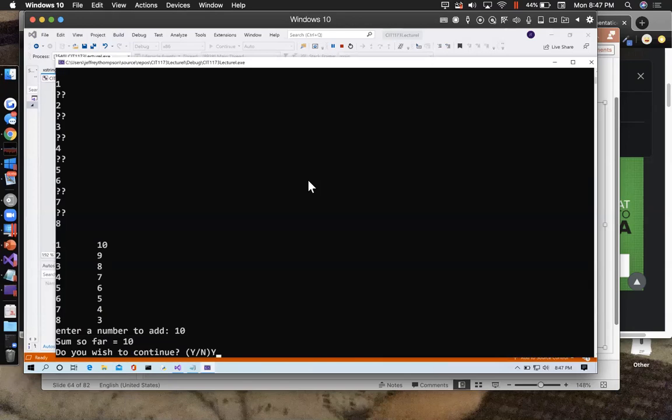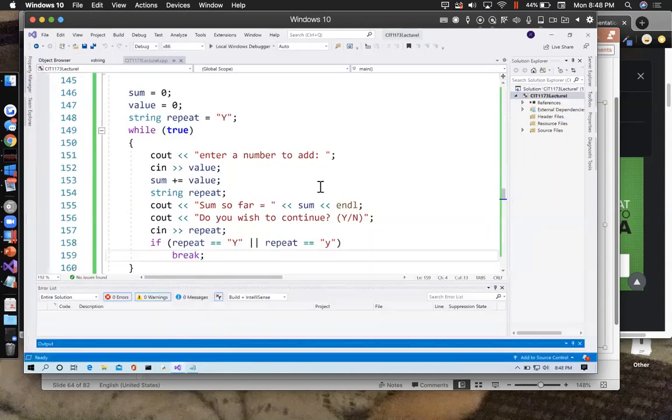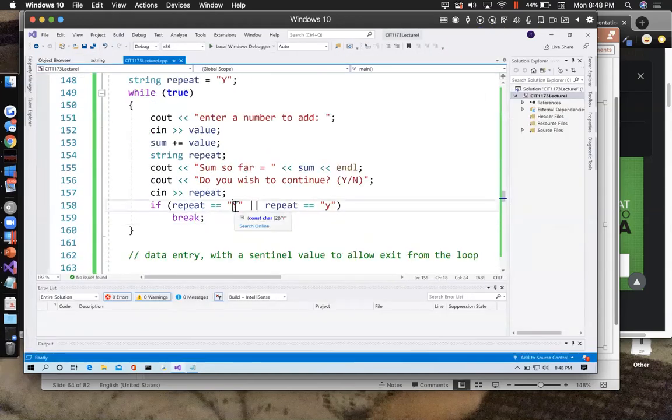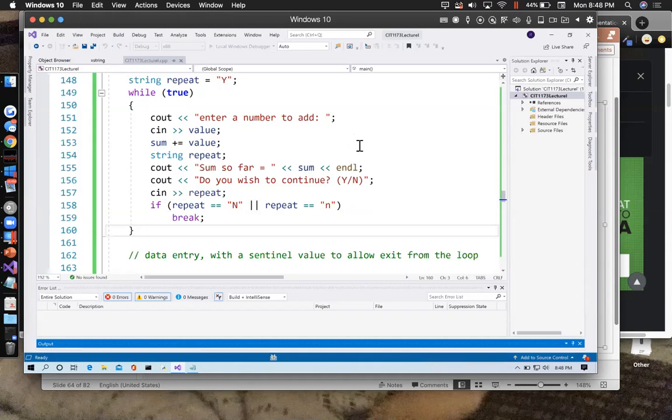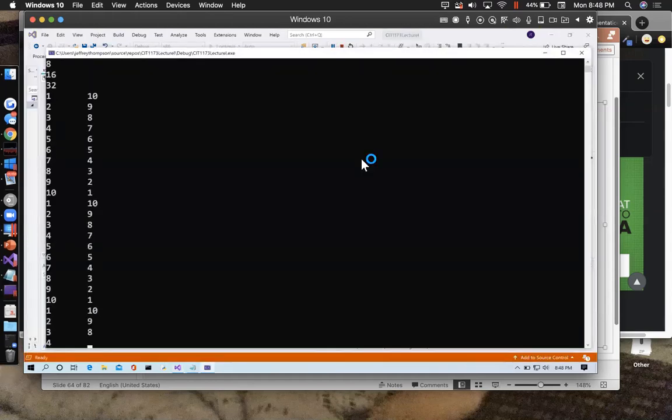Do you wish to continue? Yes. Enter another number. Oh, see, now it bailed. So if repeat is equal to capital N or lowercase n, then break. But that wasn't a problem. It still should have worked the time before.